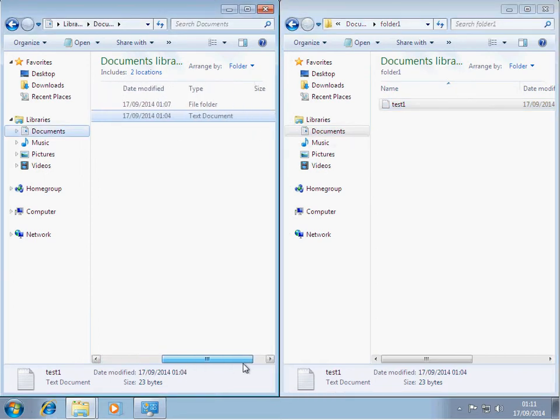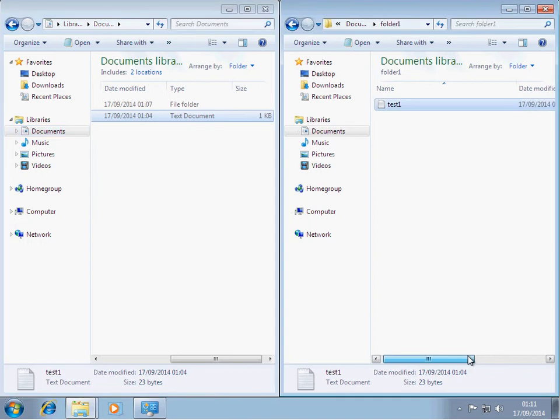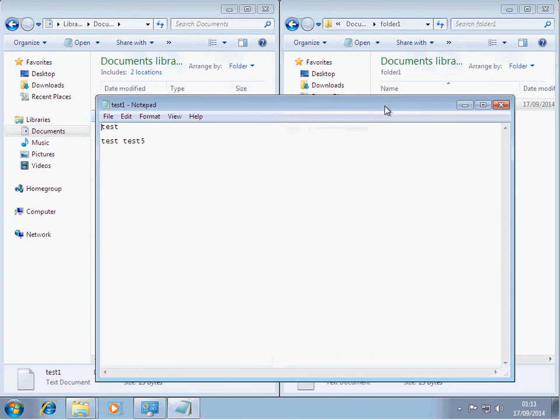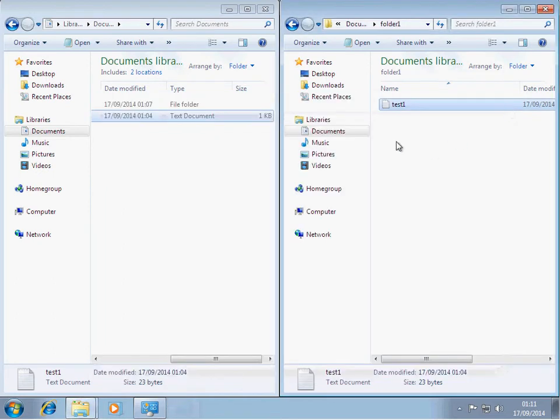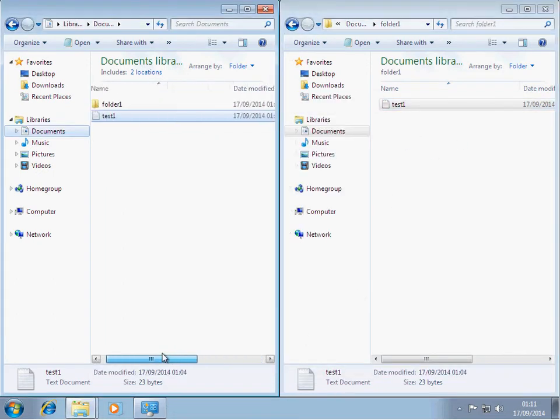It's showing it's a text document and it's one kilobyte in size. And the same here, it's test1, created on the same date, a text document, one kilobyte in size. We can open it up and it's the text that we typed earlier, the same text, in a file called test1 inside the Folder 1 folder that we created.